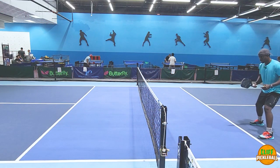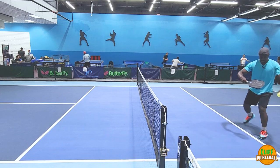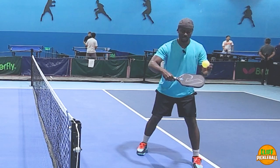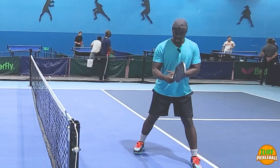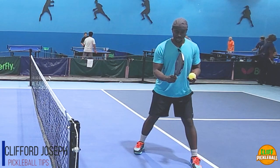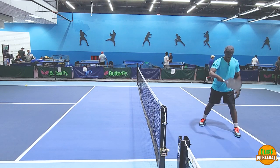Your initial position, paddle in front of you, and when that ball is coming at you, you just turn your paddle. So you can see the initial position. When the ball is coming at you, you open it and you create that angle. But sometimes I don't put my paddle up like that. I'm just down like this, as you can see. That makes me even faster when I got my paddle hidden there. When the ball comes, I open, create the angle, and I wall it like this, and this is the shot.